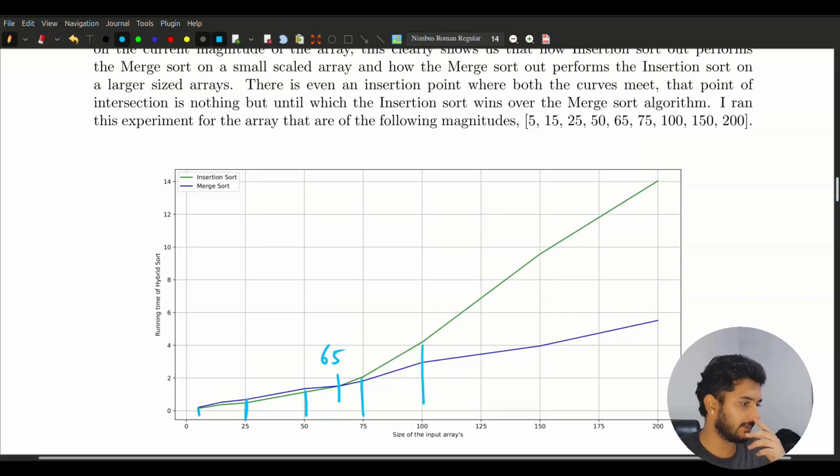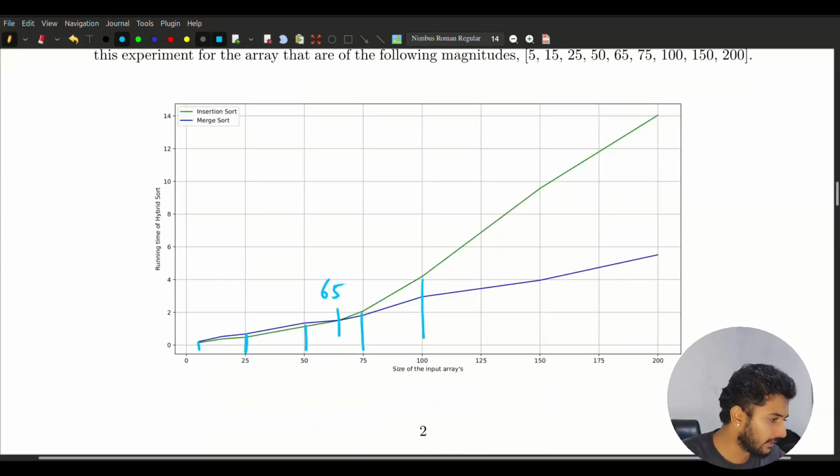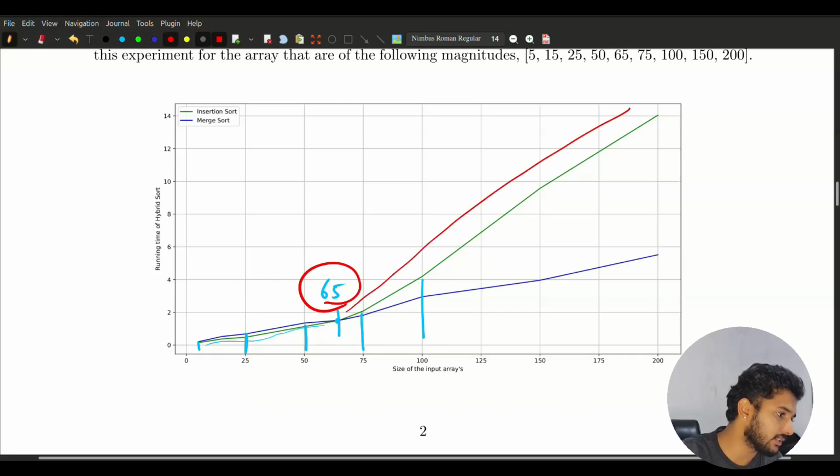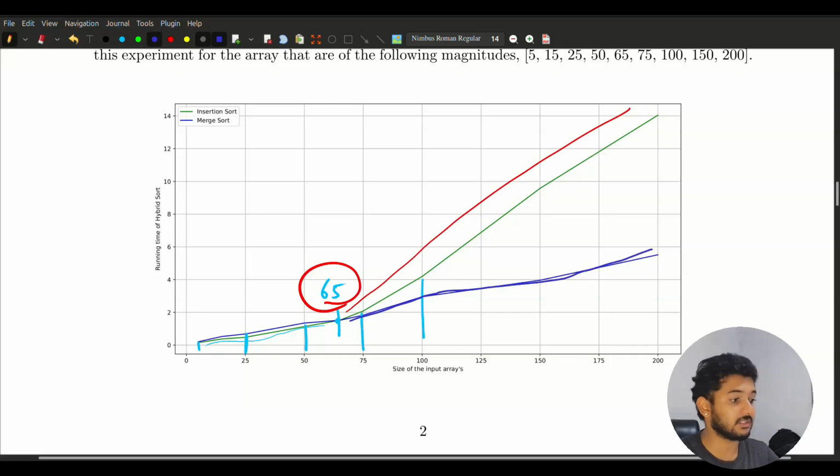So if you look at the point 65, insertion sort was performing very well. The red line is below the blue line. But right when it reached 65, it rose exponentially, whereas merge sort is showing consistent performance.